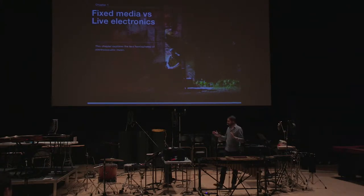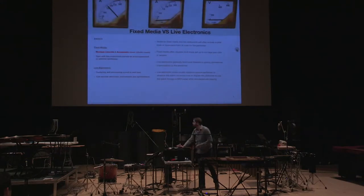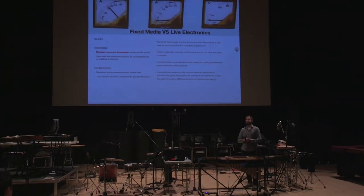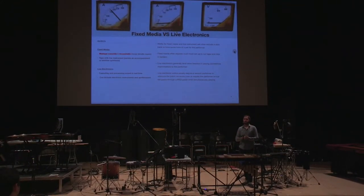But with all the technology, it's really great to have a foundation and a setup that you can then expand upon or not utilize everything in it without having to run into too many errors. So fixed media and live electronics are two categories that often get confused. A lot of times I'll play works that say this piece is for live electronics, and it's not. It's a tape piece, which is great.